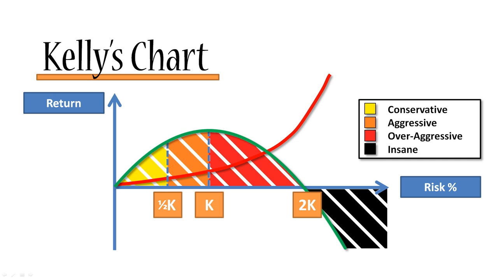So even though in the short term you might have a few profitable trades that will bring you a lot of money, in the long term, after everything averages out, your balance is going to start depleting rapidly, and the further you are into the insane area, the quicker you will lose all your money. And this is a very important part. A lot of traders overlook this area.